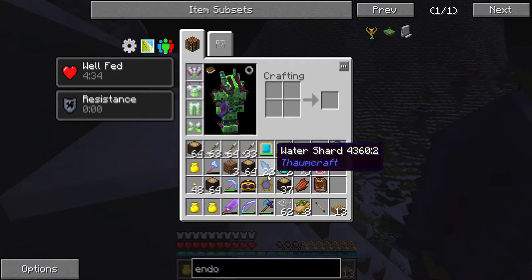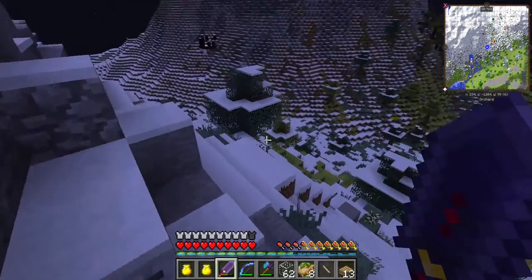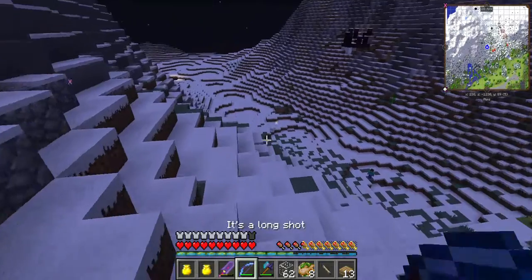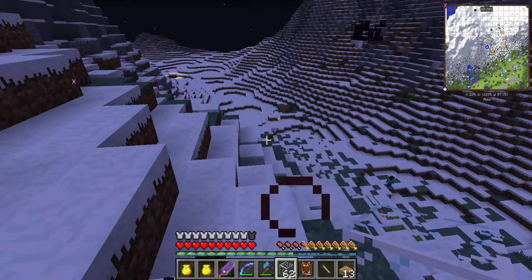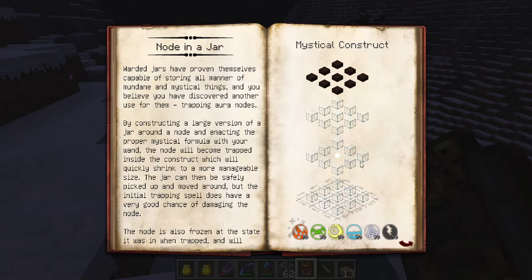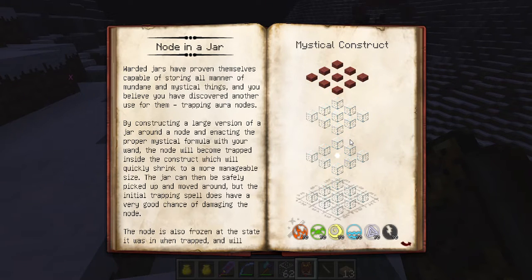So let's get our goggles. I haven't been wearing them as much because I'm afraid that they're going to break, and I really don't want to have to remake them. And let's drop our book down. We'll switch it out for the fish again. Alright, node in a jar. Yeah, 9 on the bottom, 8, and then 9 again, and then slabs. Alright, so 9, 8, 9 slabs. Got it.